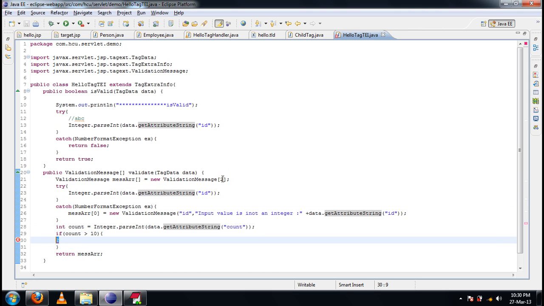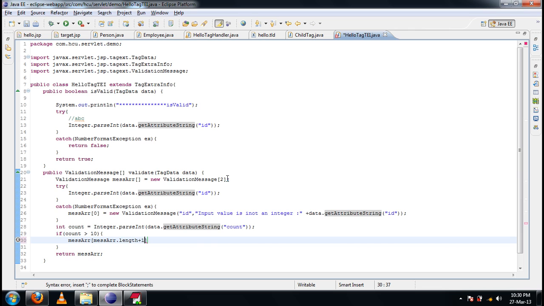So we don't know what the existing length is. The existing length might be 0 or 1. Understood why I have written like this? Let's consider the first validation has failed. The existing array length will be 1. If the first validation is passed, the existing array length will be 0.